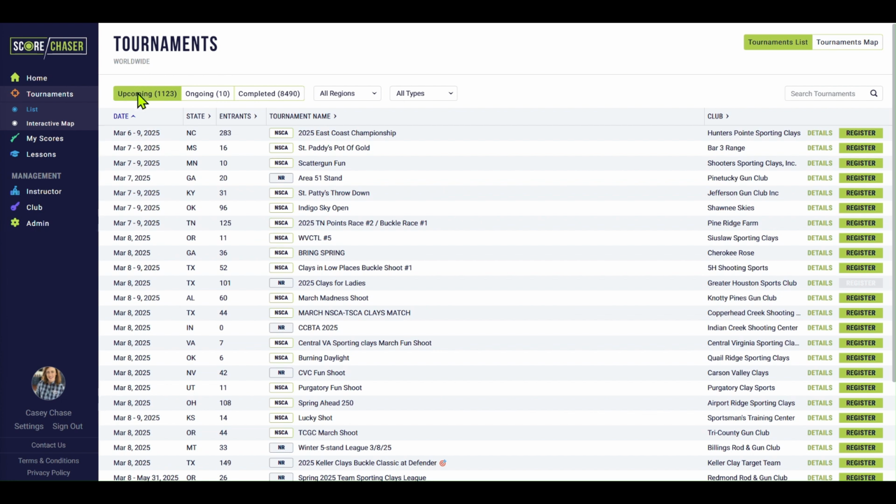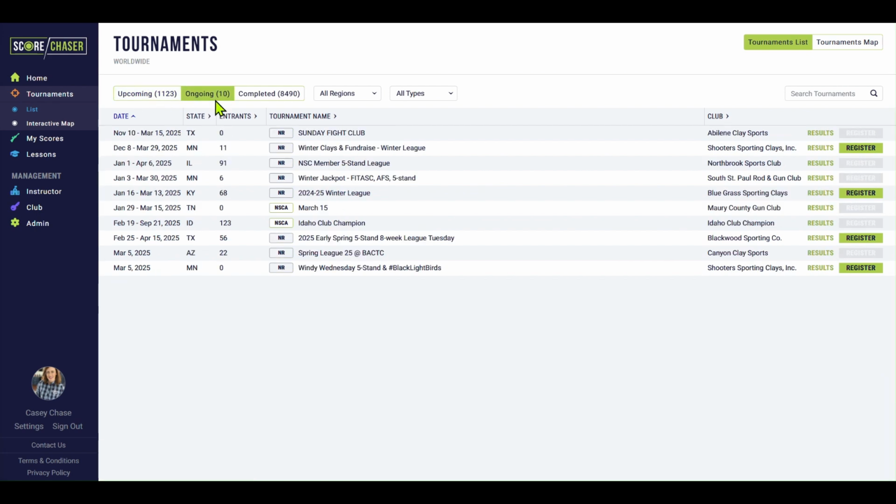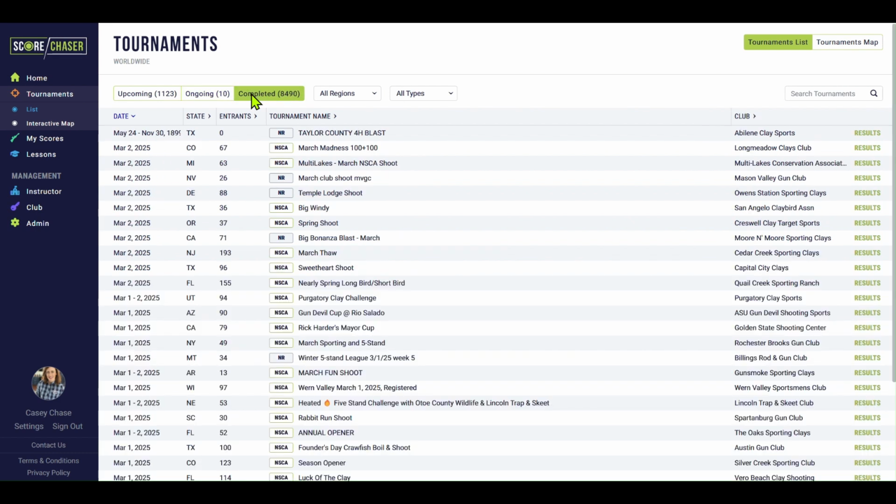Your league will show up in the upcoming tournaments public list for each date range, in the ongoing tournaments list only when a week is active, and in the completed tournaments list once the league is over. If you are hosting a registered league, NSCA membership updates will continue until the first day of your last date range. Scores must be reported to the NSCA with the latest classification information, so if an entrant started in a class but punched up at another shoot during the league time frame, their class will be updated and could affect weekly payouts.